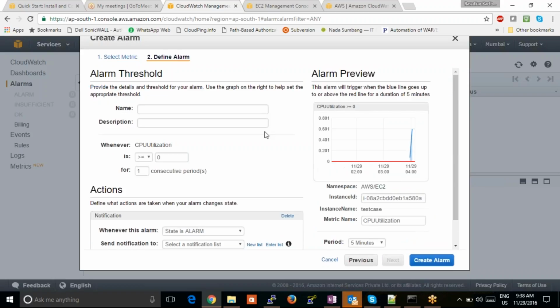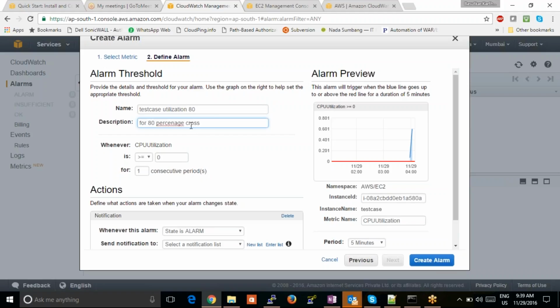Next, name that alarm: test case utilization 80%. Description: 80% cross.